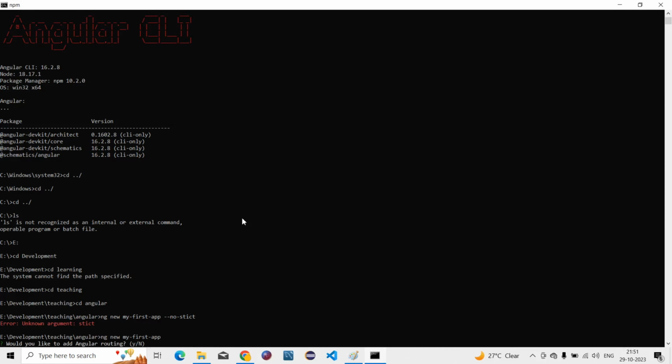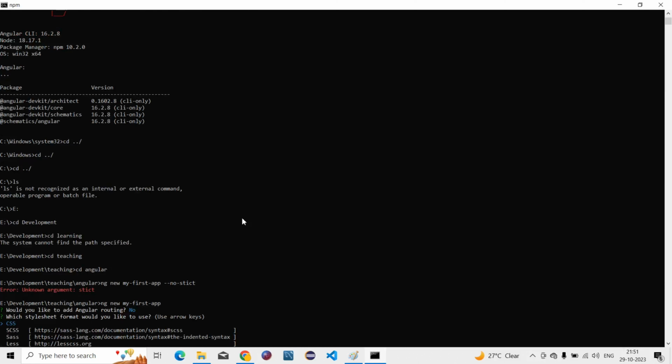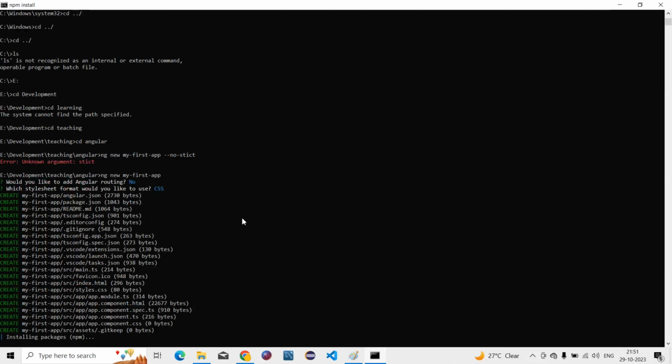You can see that it asks about routing. Routing is basically for navigation of pages. As of now, we have no need for routing, so we answer n, meaning no. It will ask which style sheet format to use, and we apply CSS. Then you can see, guys, the Angular project is being created.